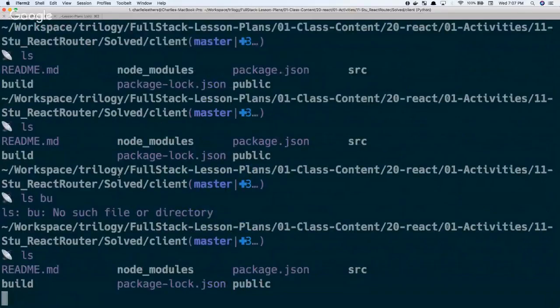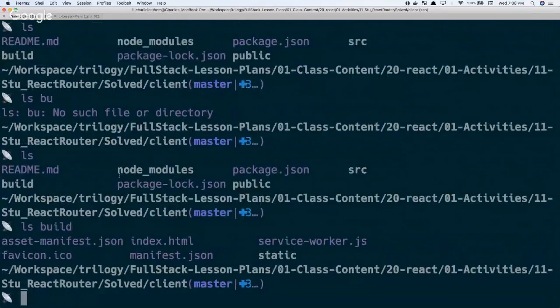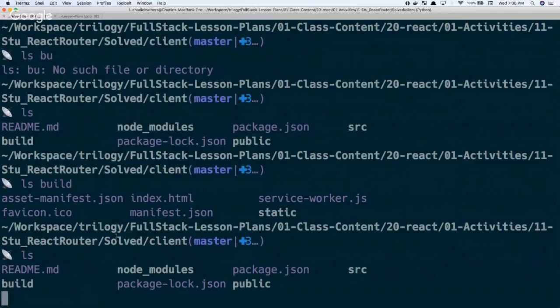We use npm build. Yeah, npm build or yarn build. Yarn and npm, you can think of them as literal replacements for each other. They shouldn't cause any issues to switch from one to the other. If you look at our build directory, you'll see it has everything that we need. It has an index.html and all the static files. And that's all we've got to do there.